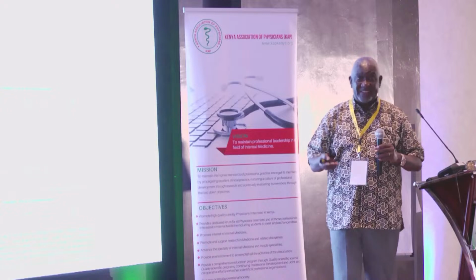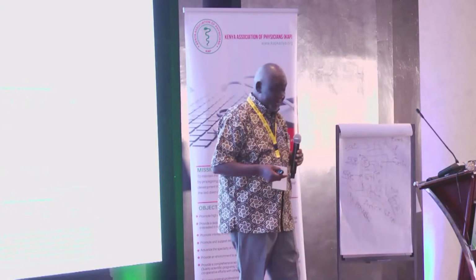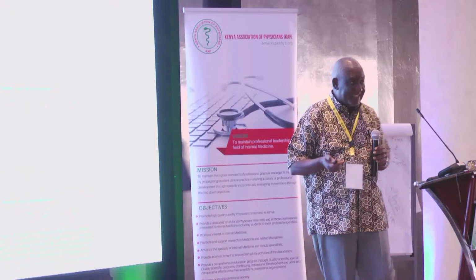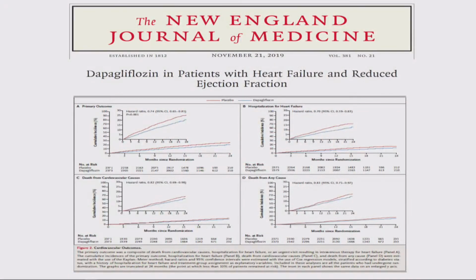The second advancement was the SGLT2 inhibitors. The first of the SGLT2 inhibitor studies in heart failure was the DAPA-HF, presented, I think, in Paris in 2019, the last ESC conference before COVID. That again showed that on top of standard therapy, so that is RAS inhibition, MRA, and beta blockade, the addition of dapagliflozin had these remarkable improvements in outcomes. Again, you can see the various things, the primary outcome, hospitalization, cardiovascular mortality, all-cause mortality.